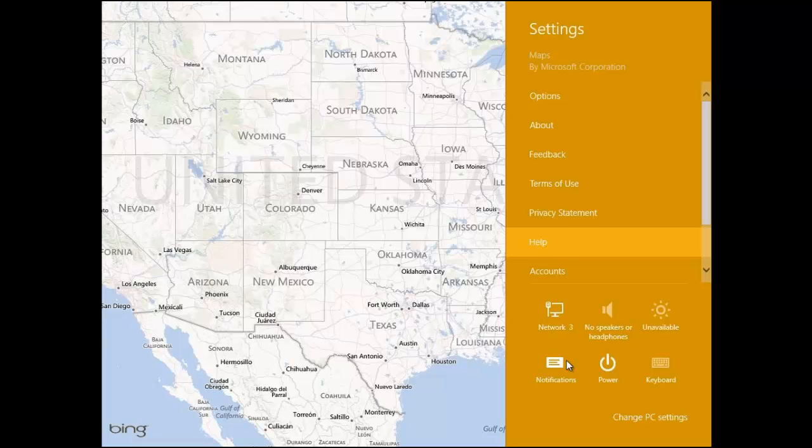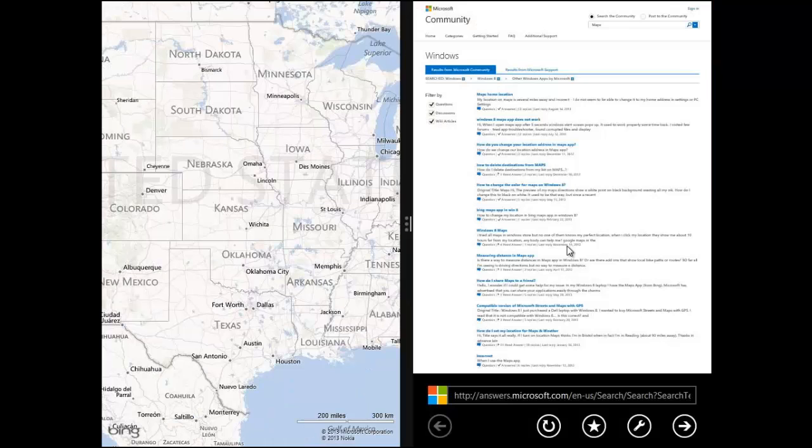This is a Microsoft app that's built into Windows 8 called Maps. For this one, you go to settings, and here you can see Microsoft's choice for the keyword is help. If I go to help, that brings up a link to some information on Microsoft's website about Maps. In this case, they chose to use a smaller Snap View window.